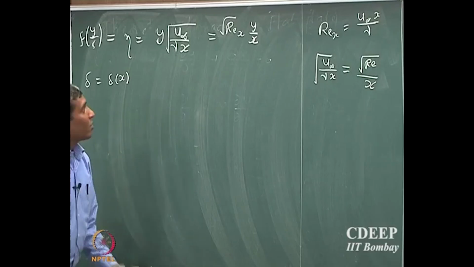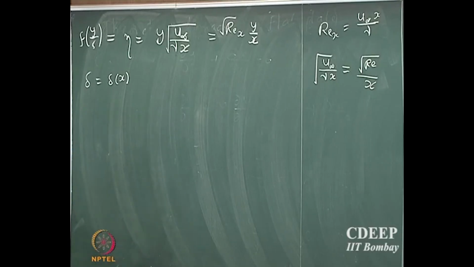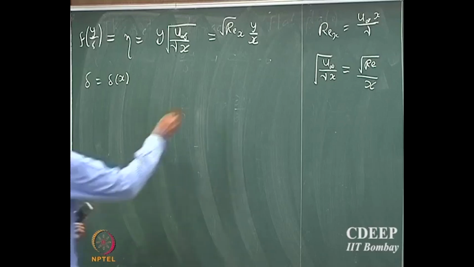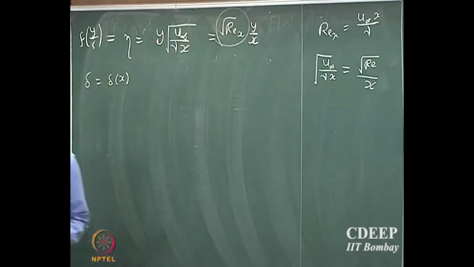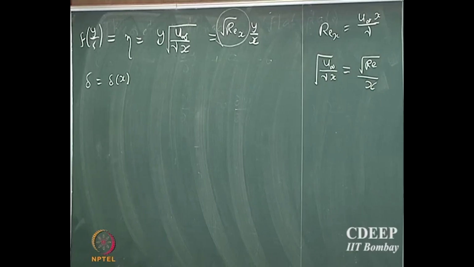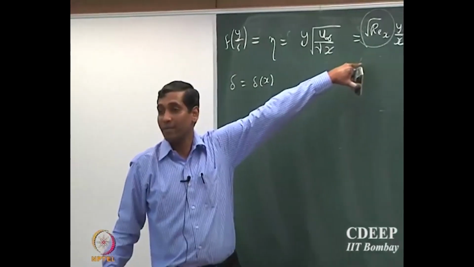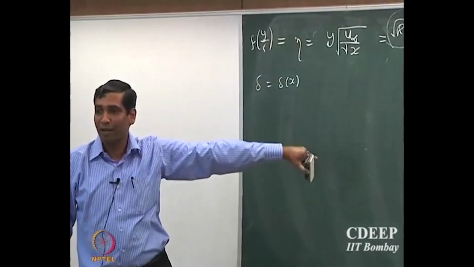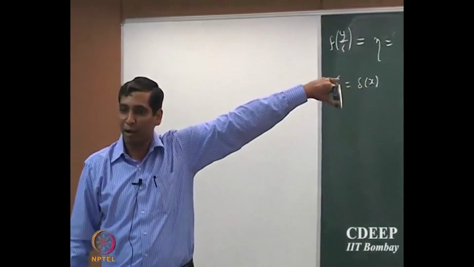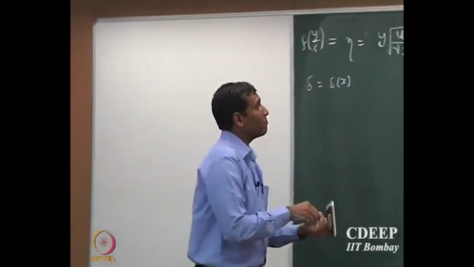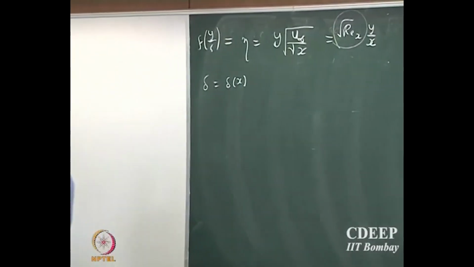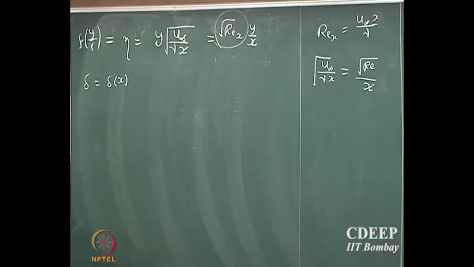Now, you may recall that we said the Nusselt number has a certain functional form which is related to Reynolds number and Prandtl number. In fact, that functional form of Reynolds number comes from here. Those who have done the experiments will have seen Reynolds number to the power of 1 by 2, and that actually comes from here. We will derive this rigorously and show that the functional form is Reynolds number to the power of 1 by 2, but I just wanted to mention that it comes from this transformation that was started by Blasius.